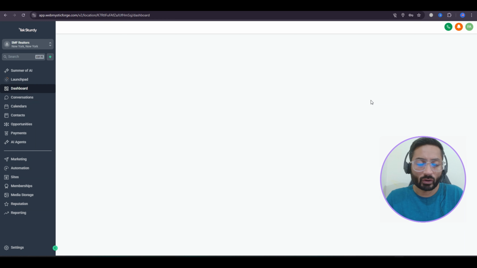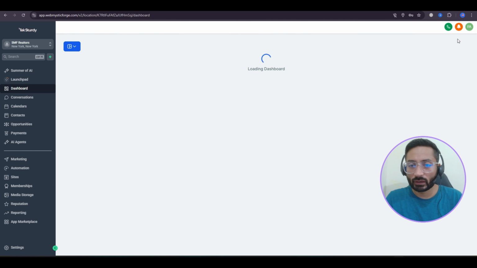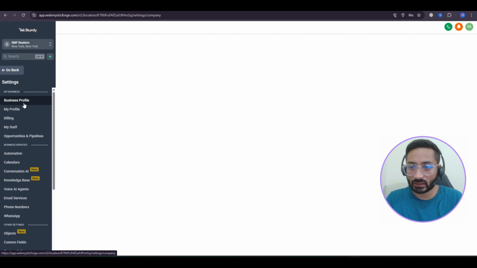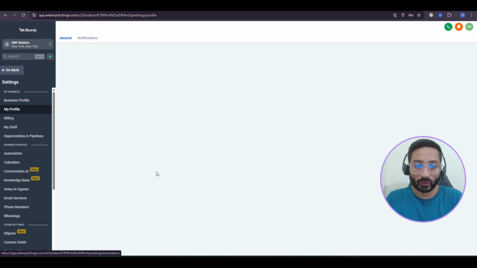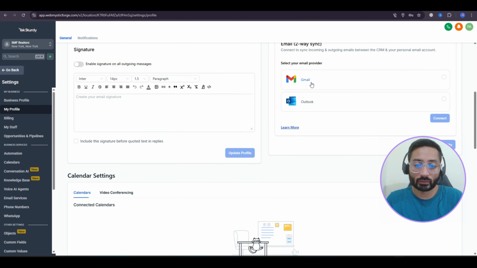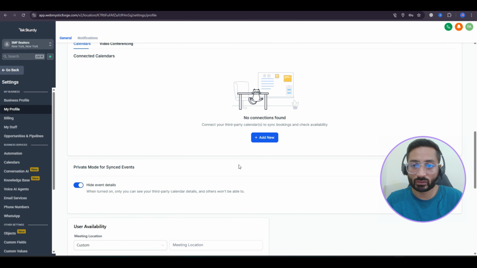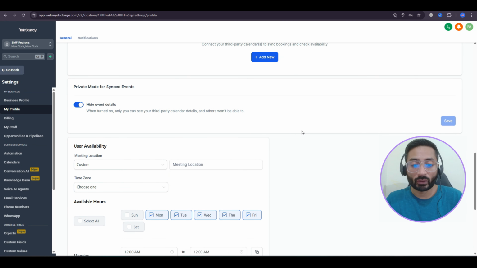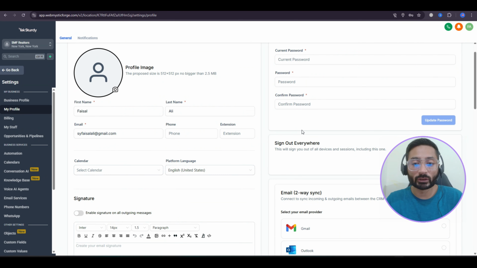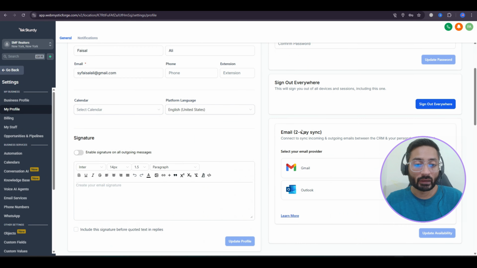Once you're logged in with the user you have created, they can easily go into their account from here or the settings, and they can set up their profile by going into My Profile and adding all the information which we have left in the first step. They can fill up all the information here. Sometimes it takes time to reload, and now you can see everything here. As a user, you can add your Gmail, Outlook, and everything here, and it will connect with your calendar. So whenever someone books a call or anything with you, it will directly connect with your Gmail, Outlook, or Zoom, or any other integration you have done here.